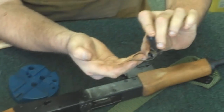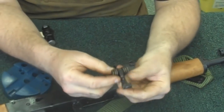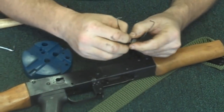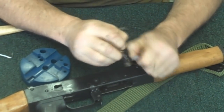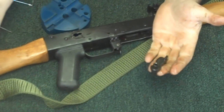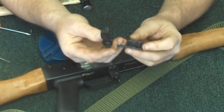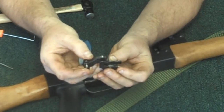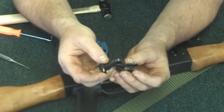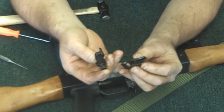Now this is how your hammer is going to fit down inside the rifle. All you've got to do to get that apart for cleaning is just hold it, pull one side off one leg and one off the other side. This is what I meant by single or double hook — when the hammer is inside the gun and the bolt pushes back to cock it, you see where your little hook is going to hang onto the hammer. So when you pull the trigger for the next shot, it will pivot forward and release the hammer to fall.